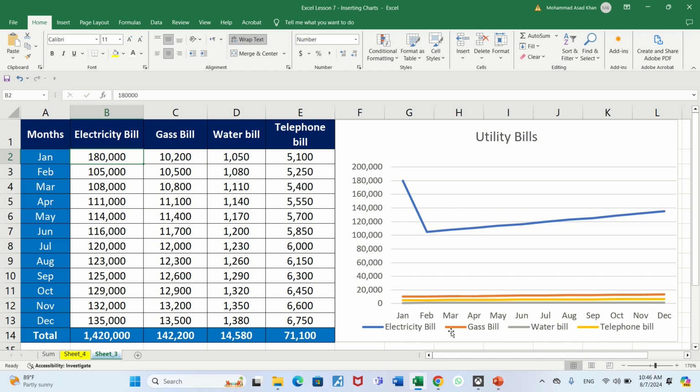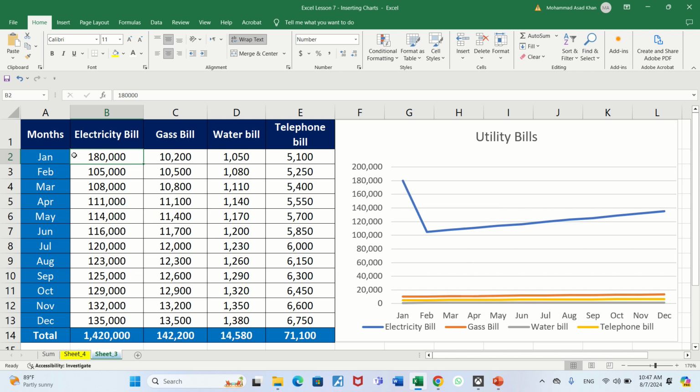The orange line is the gas bills. There's also a pop-up message when you bring your mouse on a line, which clarifies what the line tells about. And the next line is telephone bills.